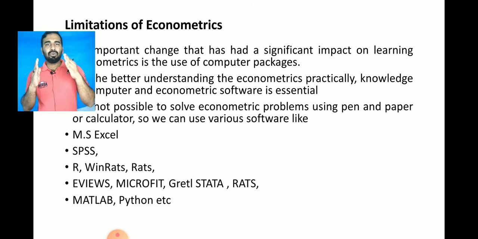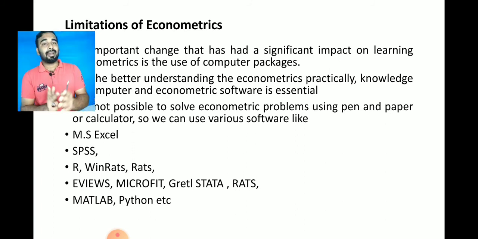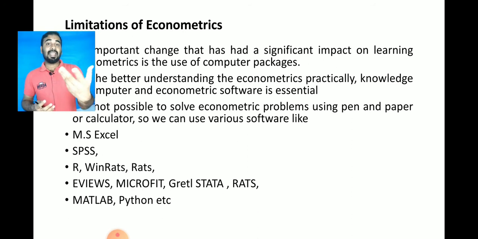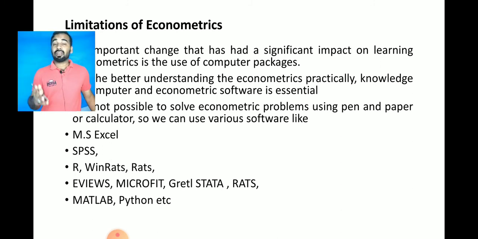All these softwares can be divided into three parts. First one is menu driven softwares. Second one is command oriented softwares. Third one, menu plus command oriented softwares. What does menu driven mean? You might have seen Excel. Excel is basically a menu driven software. You go to edit, then select the tools, then apply it. This is what we call menu driven softwares.